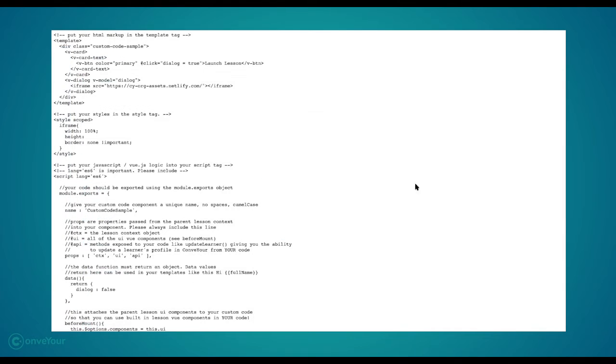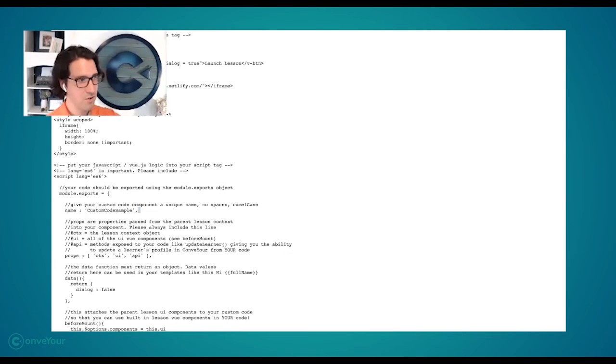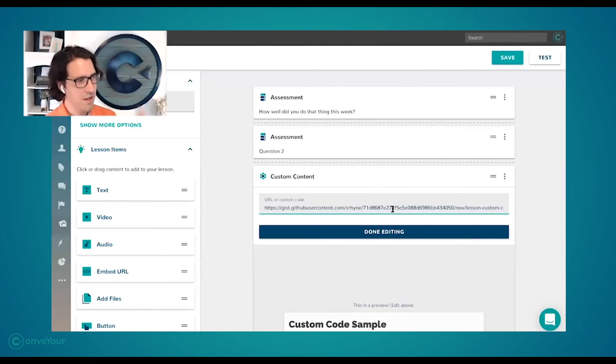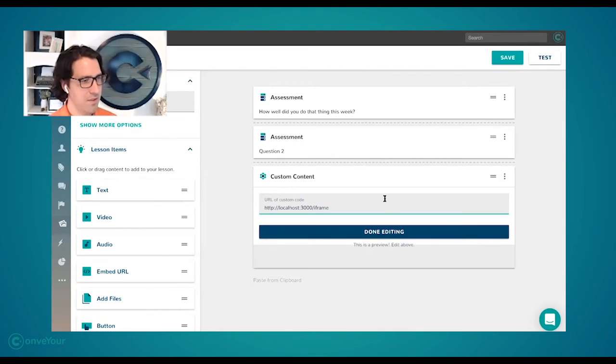I'm running this little localhost app, this Node.js server, and it basically just serves up the file. What's fun is I can take this file, this URL, and use it on ConveYour, and it'll serve up this file. That's what makes it so fun, because that's the way the browser works. The browser does not care where it's being served from. So when you're testing this out, you can use localhost. You make changes and refresh, and it'll pick up the change. We even did a refresh reload where you can make changes and it updates immediately.